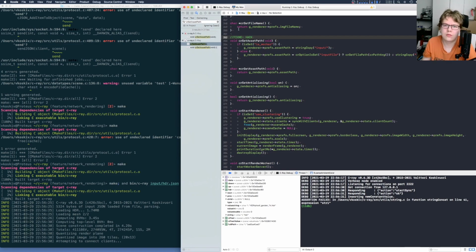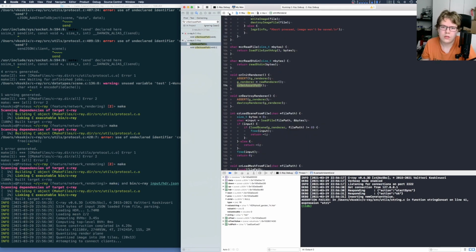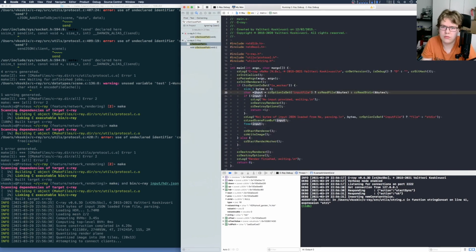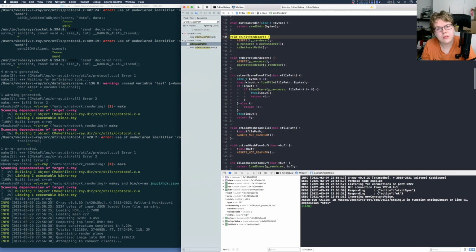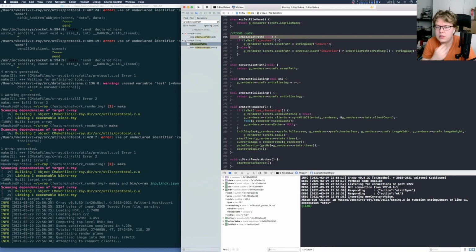Hack. And then init render sets the asset path. That's fine. Main.c will call that right away. Interesting. Right, it uses the actual arguments. Okay, that's just kind of derpy.